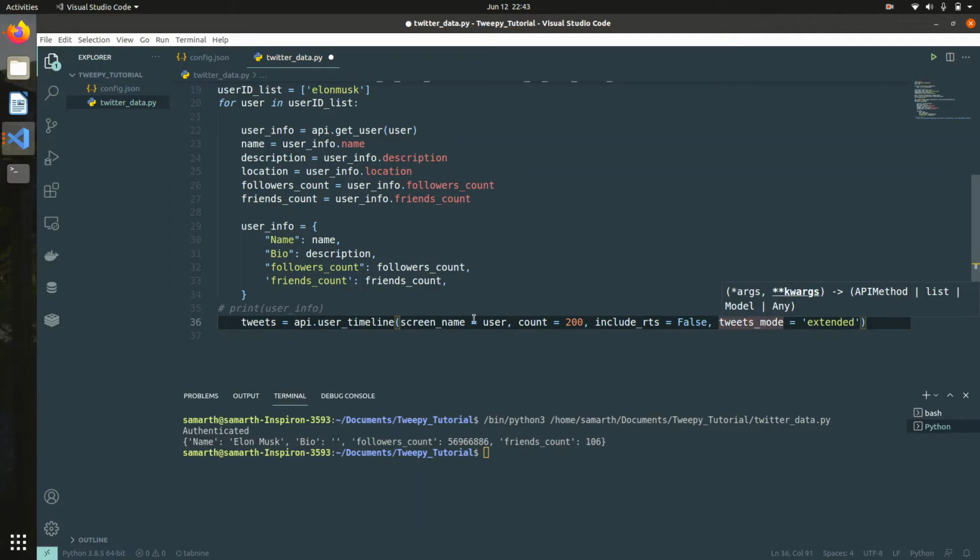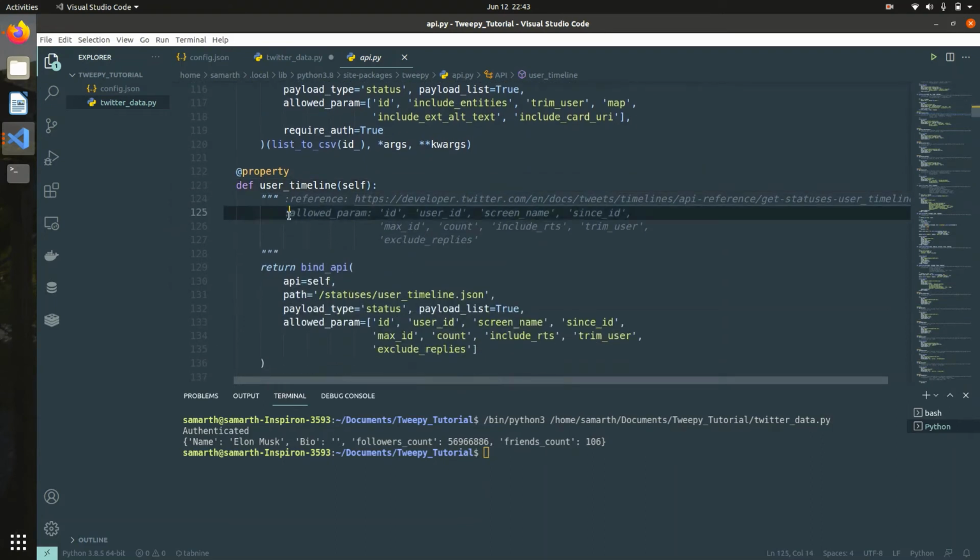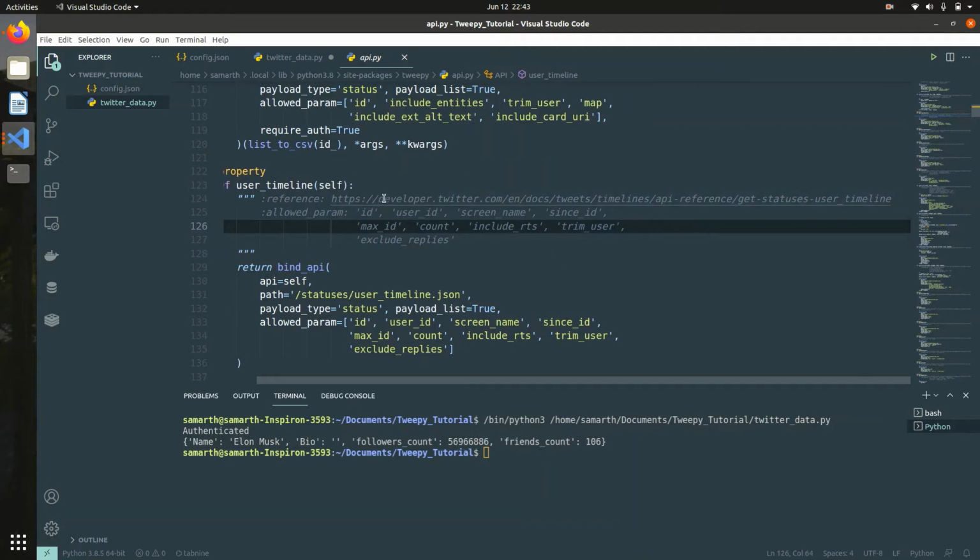Yeah, so if you want to learn some more about this user timeline function, I will just Control-click here, and I will get all the information about this method, that is, the allowed parameters which it takes: ID, user ID, screen name. Okay, and if I want to read some more about this, I will just follow this.